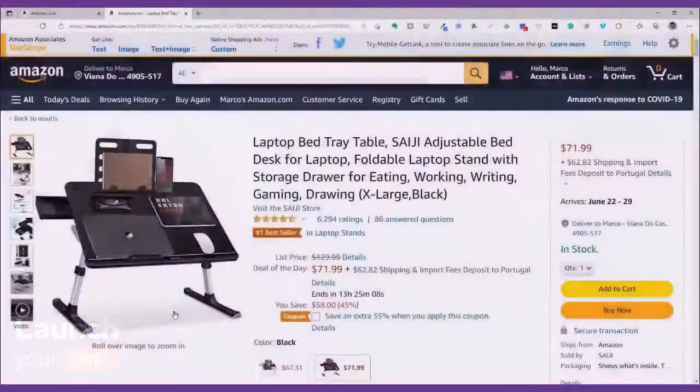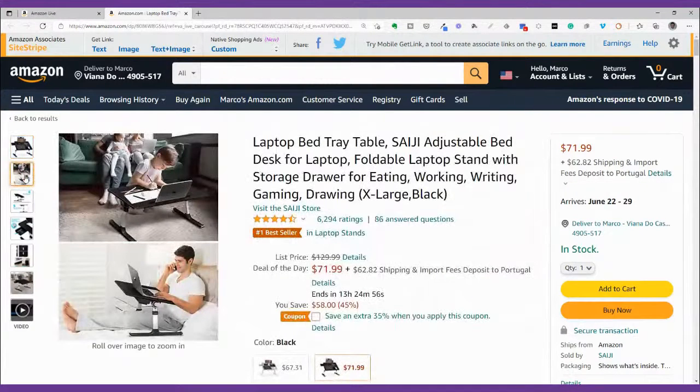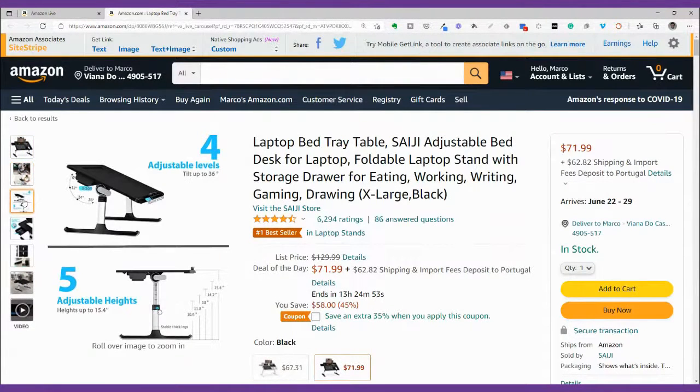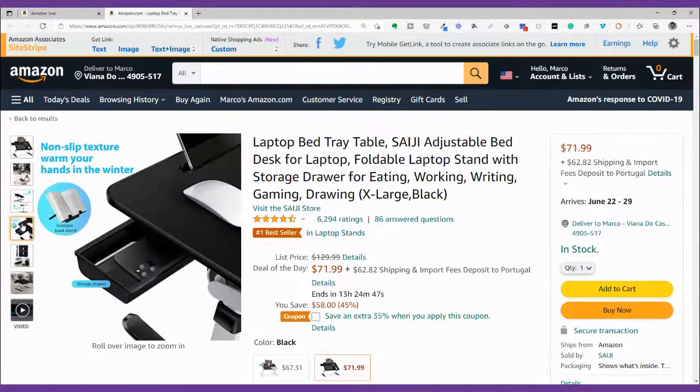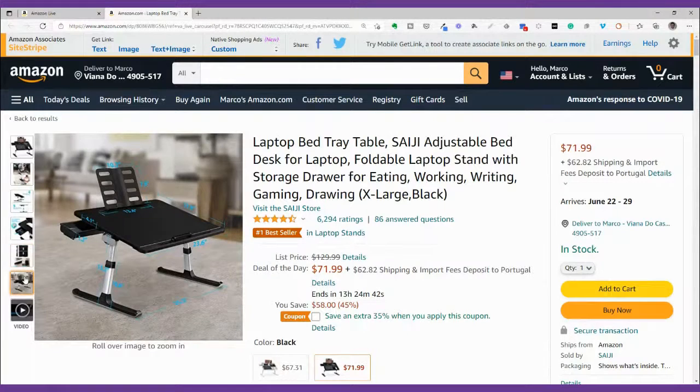Here's the thing: I think creating the right environment is the point we should make here. If you're working from home, for example, and you don't have an office or a dedicated space, this can be your dedicated space. It makes it comfortable for you to work, come up with ideas, and jot down your notes. They say it's a laptop bed tray table. It's an adjustable table, but you could put this on your desk, for example. It gives you a bit of a standing desk, and it could also work on a big table to bring it up to the right height.